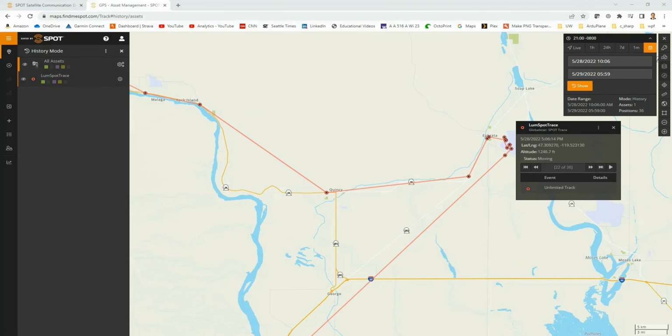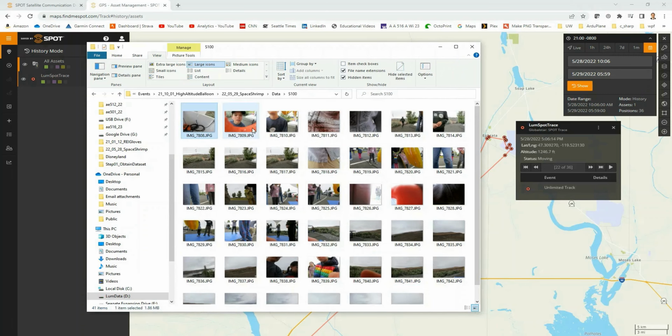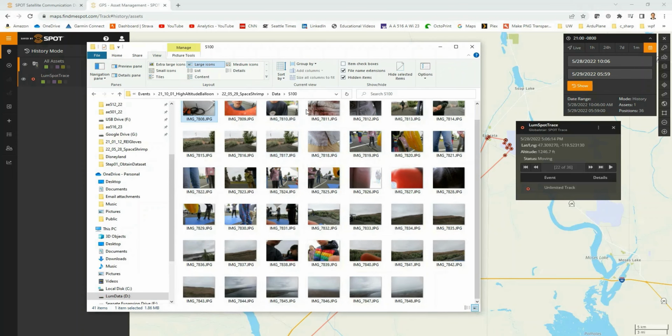All right, so let's turn our attention to some of the media data that we acquired. Namely, let's start looking at the Canon S100. Remember, this was our still camera that we had on a time-lapse setting to just shoot pictures every once in a while. So here's the data set we collected. You can kind of see this is when the kids were getting it ready on the ground.